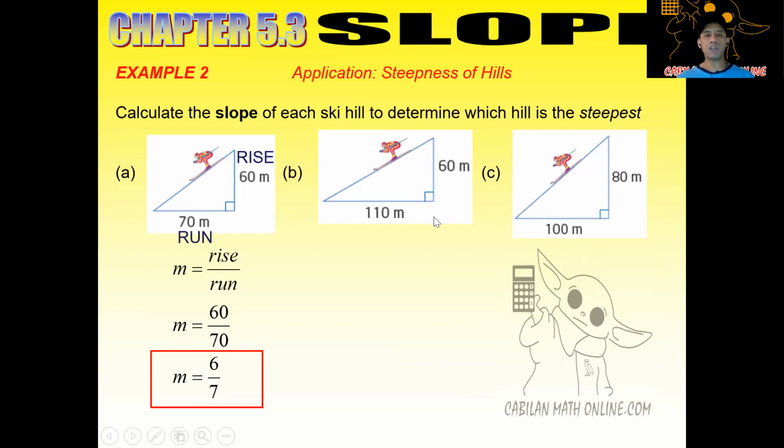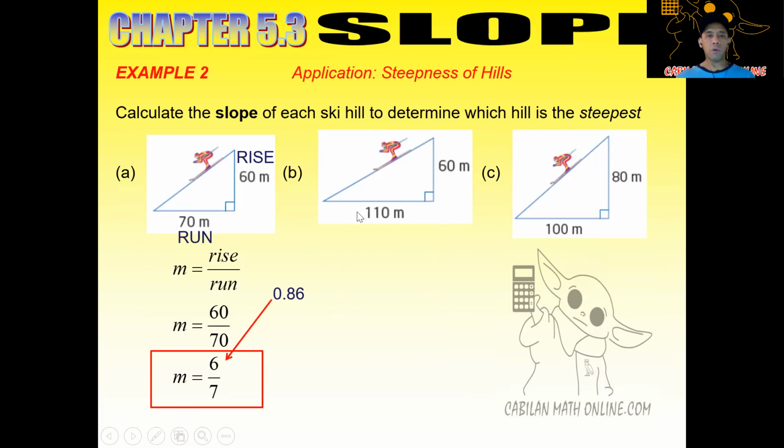Okay, same thing with this next one. Again, we use rise over run. And before we proceed to the next example, if you take a look at the 6 over 7, what we're going to do first here is change it to a decimal. So if you haven't cleared it, don't clear it just yet. Otherwise, what you can do in the next example here is just take 6 and then divide it by 7. And the reason I'm having you do that in this particular example is because it's going to help us answer this last part of the question over here. And you should get 0.86.